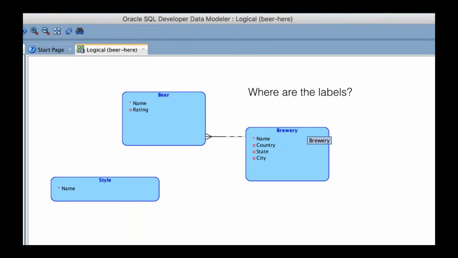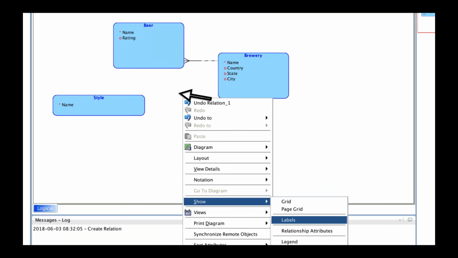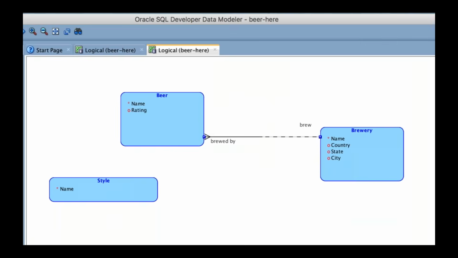So we look back to our model, and where are the labels that we just put in here? Again, they're hiding. If we right-click on the model, we can choose show labels, and once we do that, there are the labels that we put in.